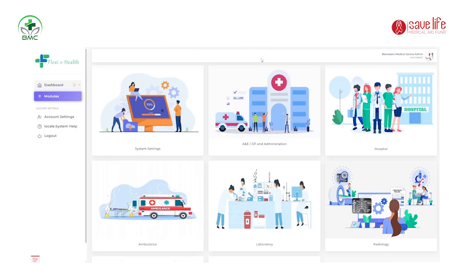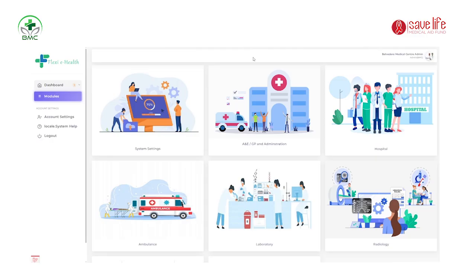Okay, so once the receptionist is logged in, the first page the receptionist sees is this one, the main dashboard. On this main dashboard, all of the system modules are displayed.